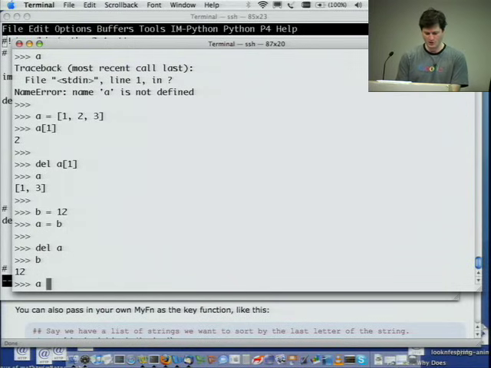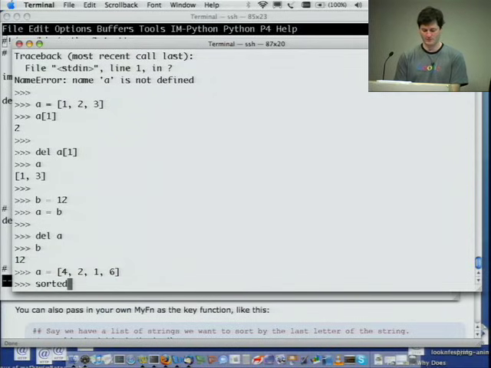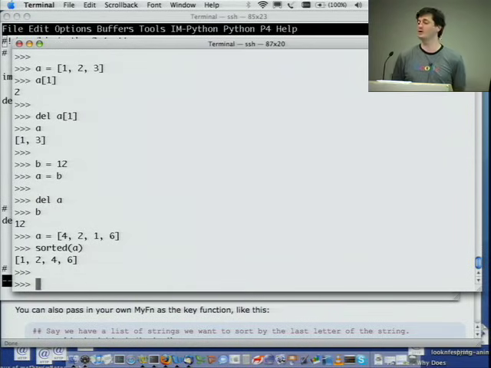All right, first I'll just show you the most basic case. I'll set A equal to 4216. The simplest way to do sorting is a function called sorted. You can feed a list into sorted, and what it does is it makes a new list and sorts it into increasing order. So when I call sorted on A, it's making this new list, and then sorting it. In this case, we're getting a numeric sort.